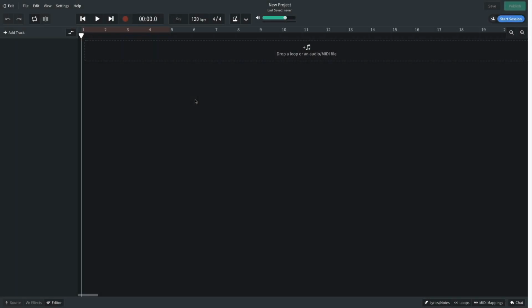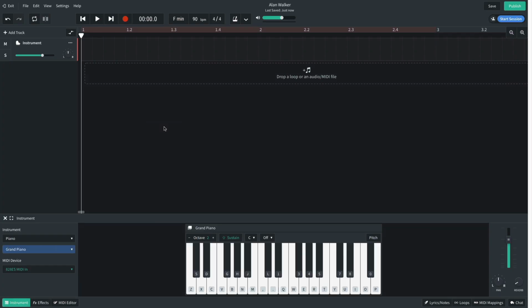Alan Walker's arrangements are unusual compared to most EDM producers in that they have breakdowns and build-up sections that are as long as the parts where the beat and bass are playing. What's more, they often have a much slower tempo than the average EDM track. So I'm going to start by setting the project tempo to a down tempo 90 BPM and setting the project's key to F minor. I'm going to create the drop section first to ensure that it sounds right before moving on to create the build-up.